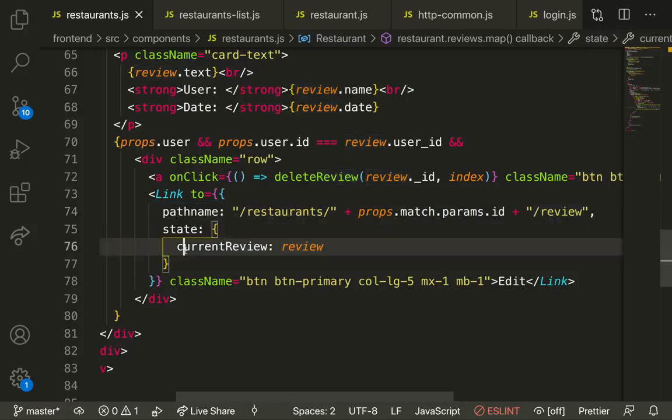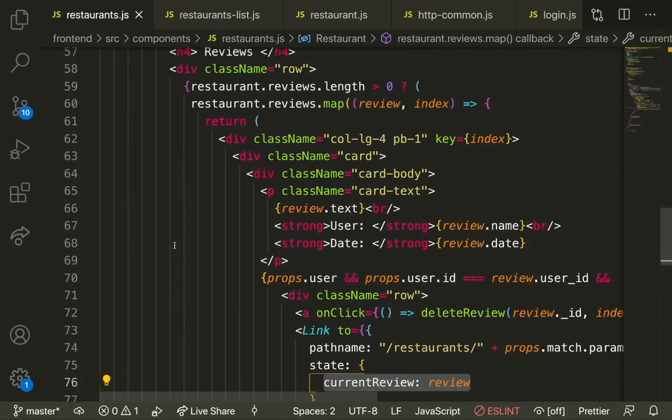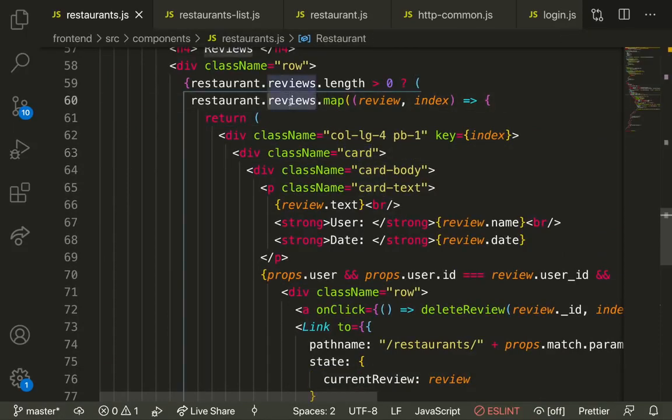And it's going to pass in the state of the current review. So if we're editing this review, we're going to pass in the state of that review so we can fill in the fields with the actual text of the current review on the review page. And that's pretty much it, because this is going to create a card for each element of the reviews array.